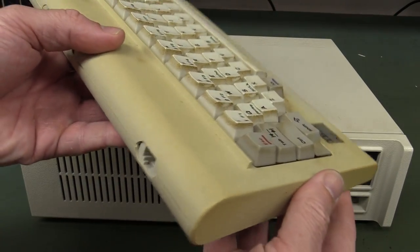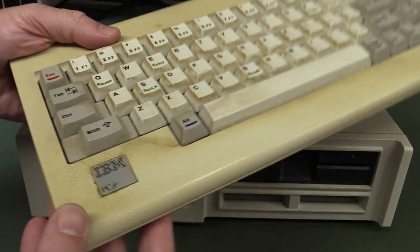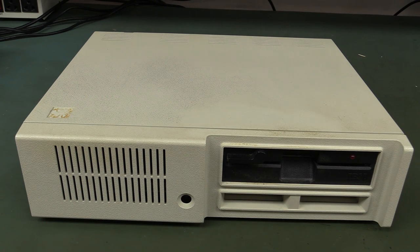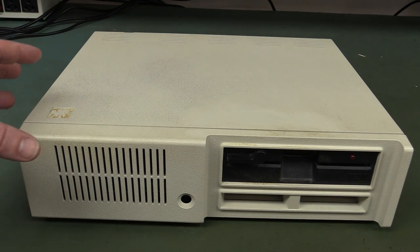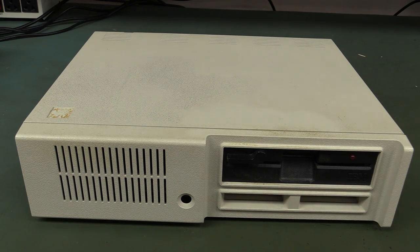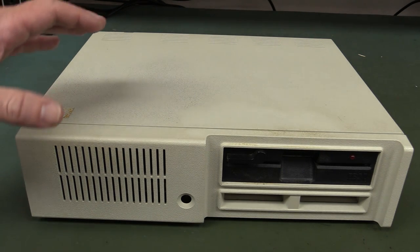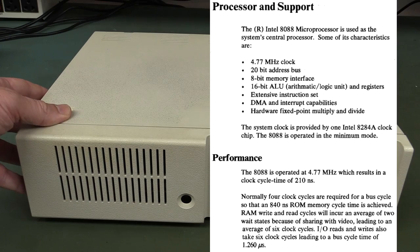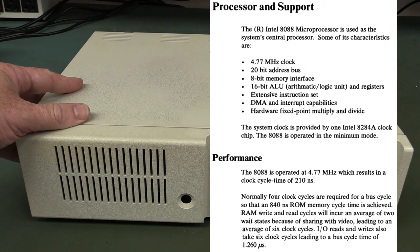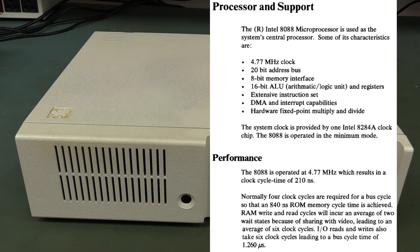This one has turned yellow — that would be the bromine in the plastics, very common for computers in the 80s. So not only was it $1269 for the 128 kilobyte version, which you had to get because the video didn't have a proper video card. Like the IBM PC, it actually shared the system memory. So the 64 kilobytes was limited, and also the video hardware stole CPU cycles for the refresh. So it was apparently notoriously slow. It does have the same 8088 processor as the original IBM PC running at 4.77 megahertz.